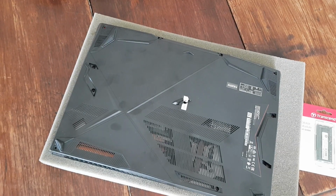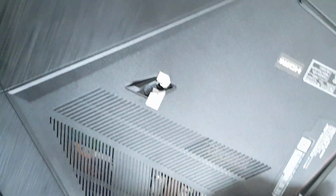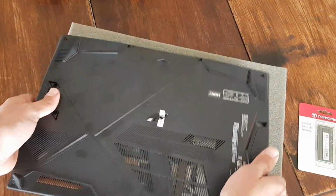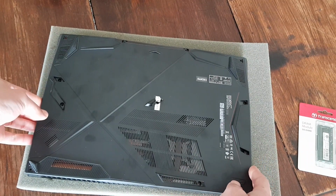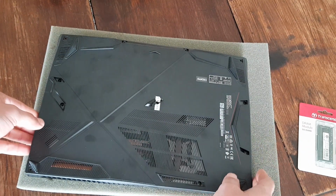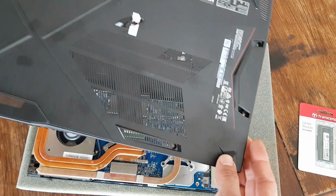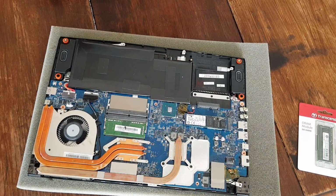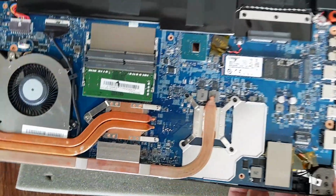Okay, so I went ahead. I saw that for some reason that seal just broke. I don't know why. So we took out all the screws, and they are all the same size, so it's very easy to remember what goes where. Let's lift up this cover, and there's the inside of this MSI.